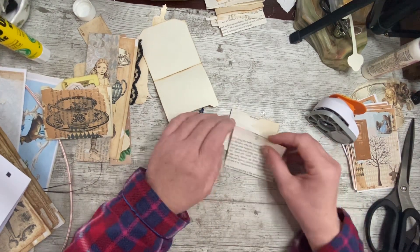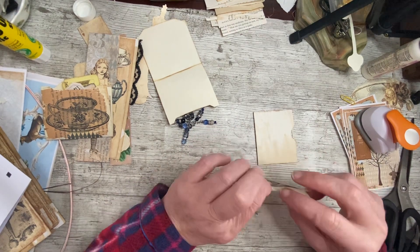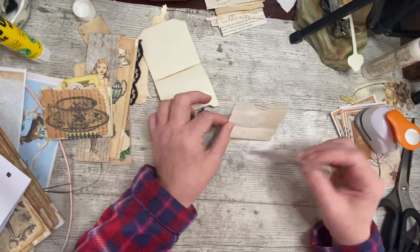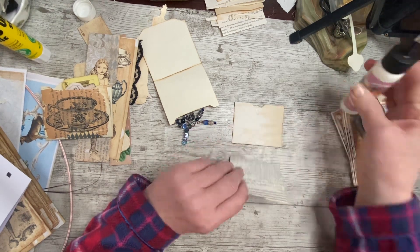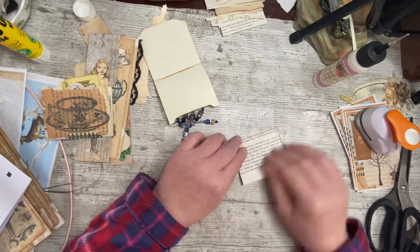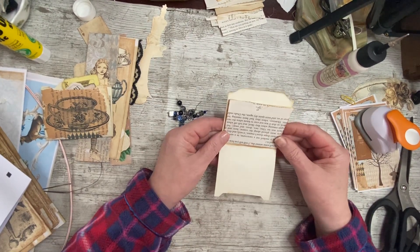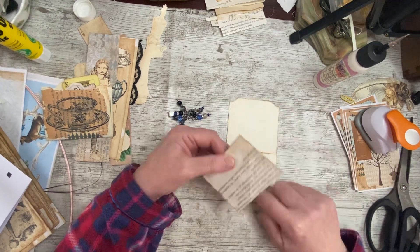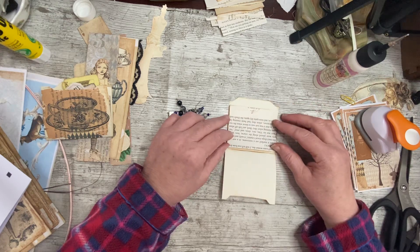Depending on the size and what papers you've made them with, some open easier than others. Of course they open when you pull them forward as well. So now I know I've got them the right way up, the picture one at the front. We're not going to do any more gluing down the sides now - they're the only things that glue down the side. This one is gluing down the middle. You want them nice and straight at the flat bottom - that's the main thing.